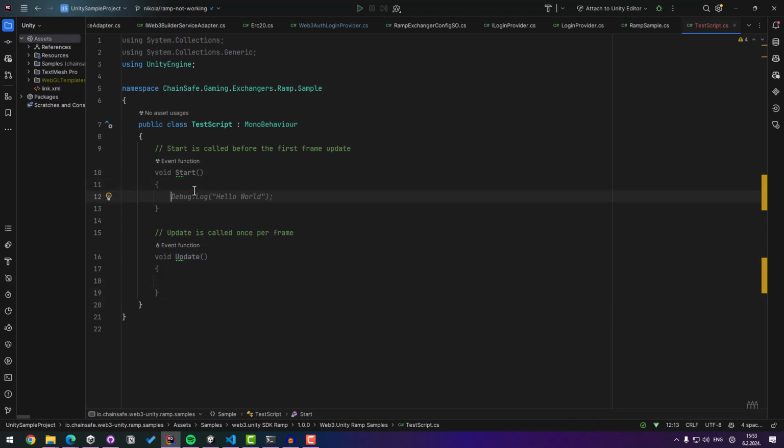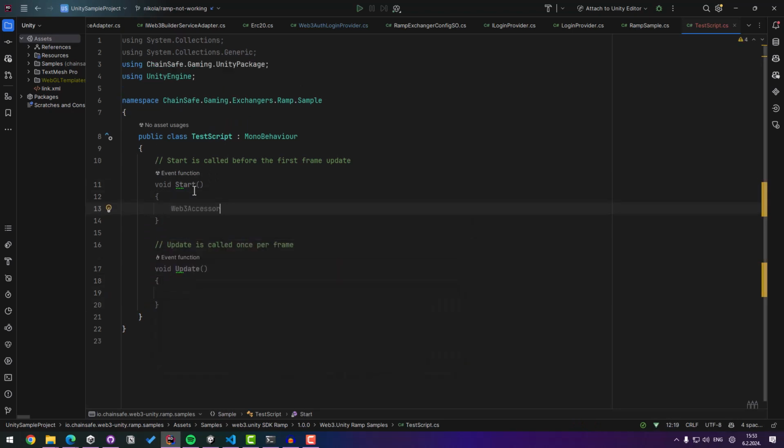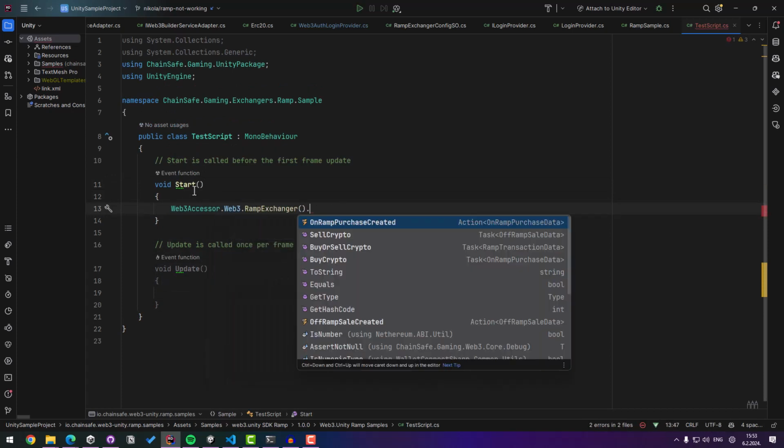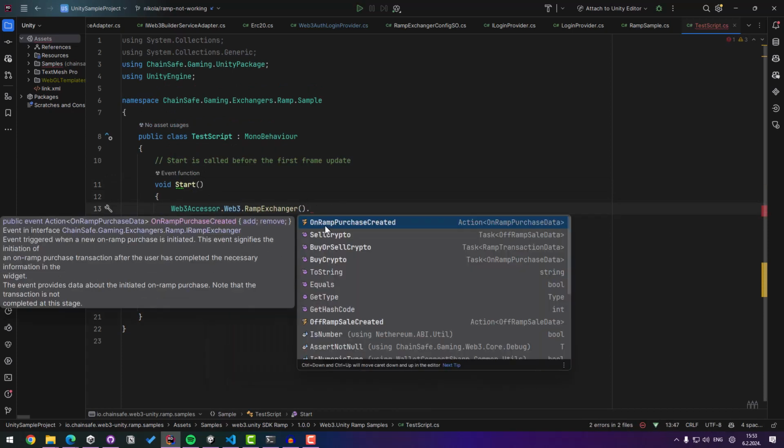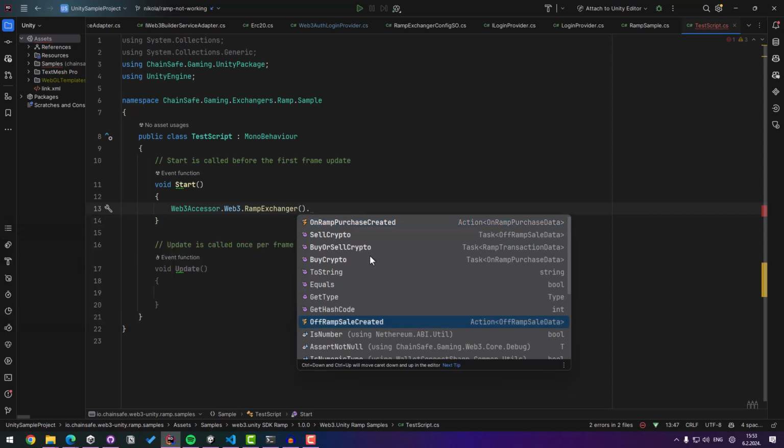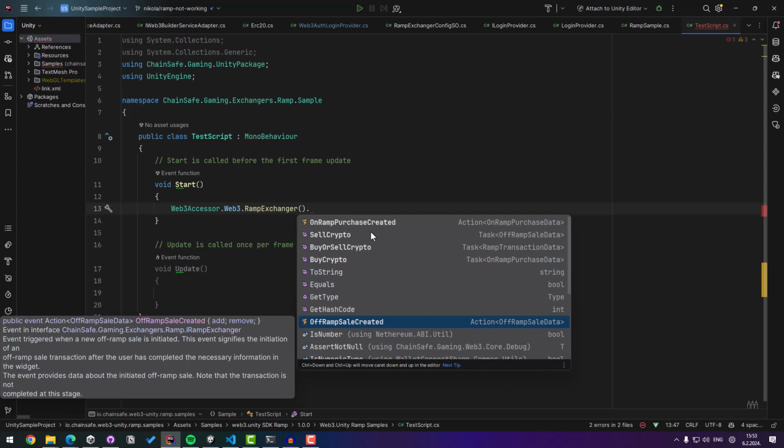You should go and type in web3accessor.web3.rampexchanger, and here you can see the following events: OnRampPurchaseCreated and OffRampSaleCreated. You can subscribe to those events that will notify you whenever a sale or purchase has been created.